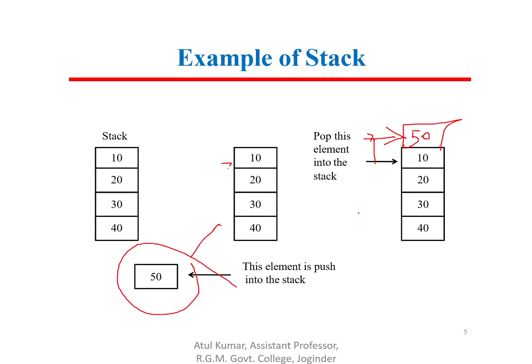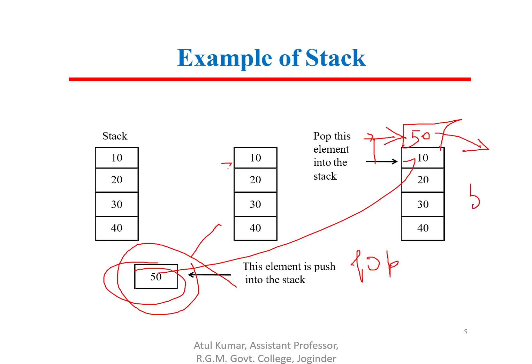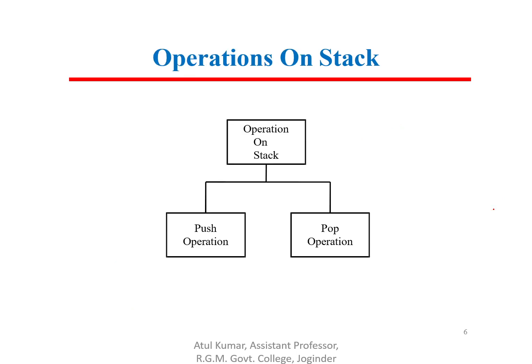In the previous slide we have discussed stack is also known as last in first out. So here the last element added is 50. If we want to apply a pop operation here, it will delete the lastly added element, and the lastly added element here is 50, so popped item is 50. So this is the basic illustration of last in first out.